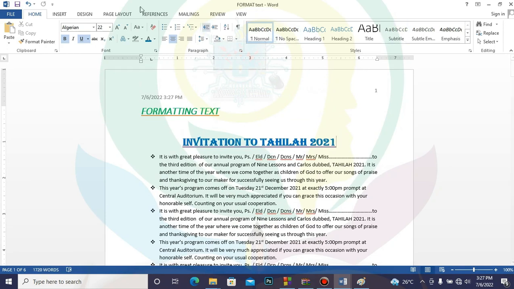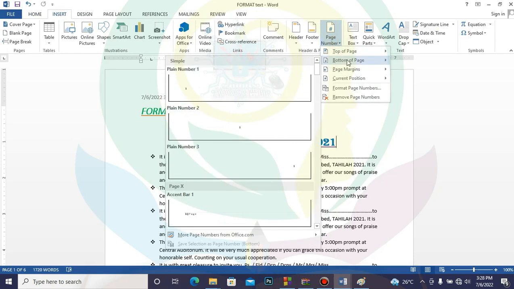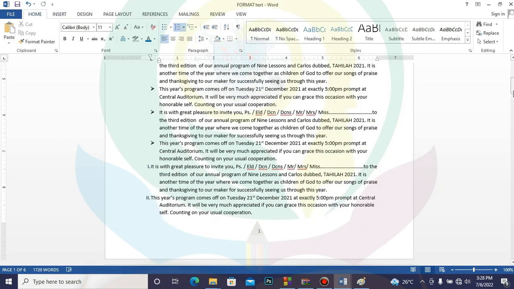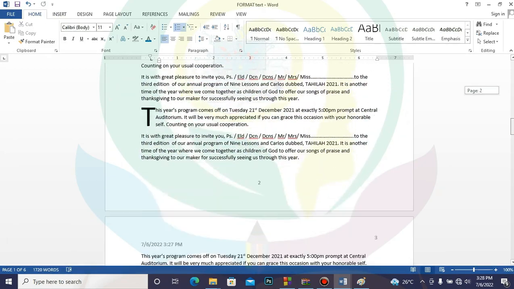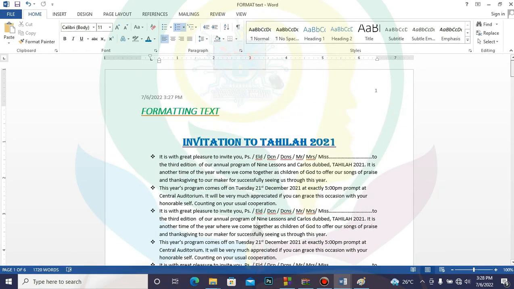We can also insert this page number at the bottom, which is for the footer. So we go to the page number, then this bottom of page. So if I want it to be at the middle, I'll just come to the down, and now you can see this one's having 1, 2, in that order. Our first page number command is still functioning.